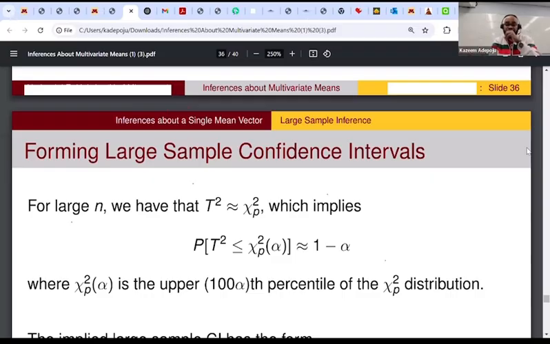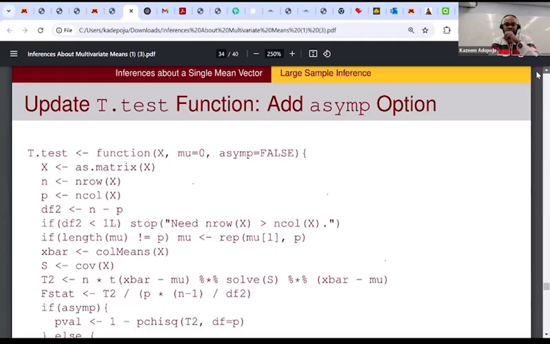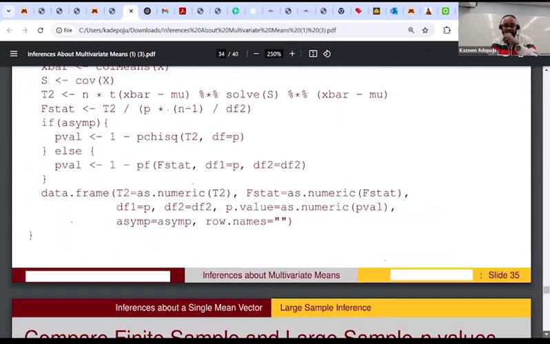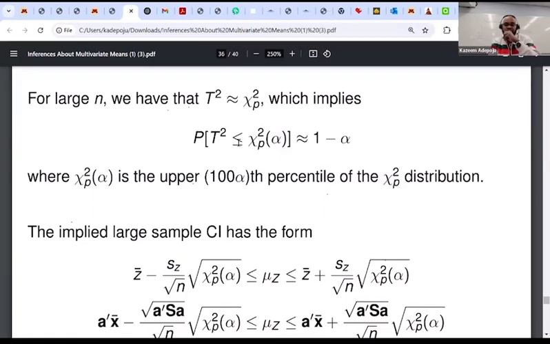And don't forget, we said something here the other time. This is going to follow chi-squared, right? Now the quantile is going to change. So if we believe that our T-square will now follow a chi-square, why do I say T-square following a chi-square? Where do I get that from? Please pay attention. Don't forget, I said something here.